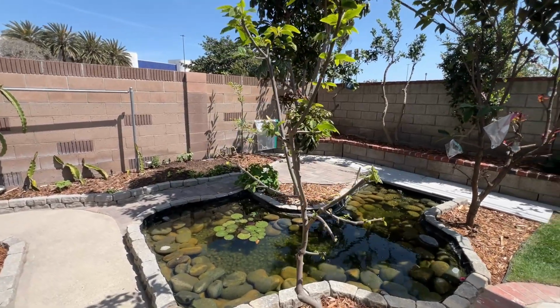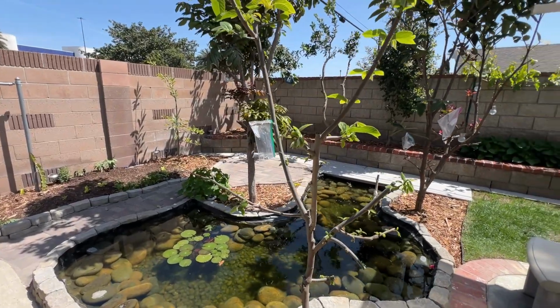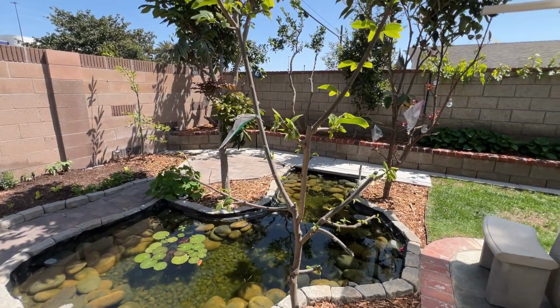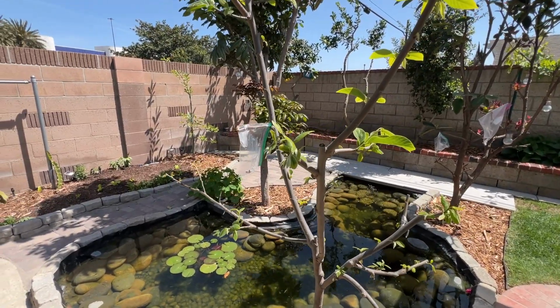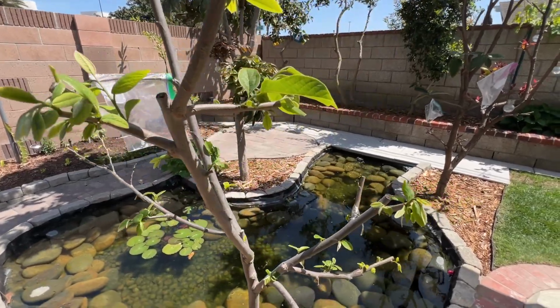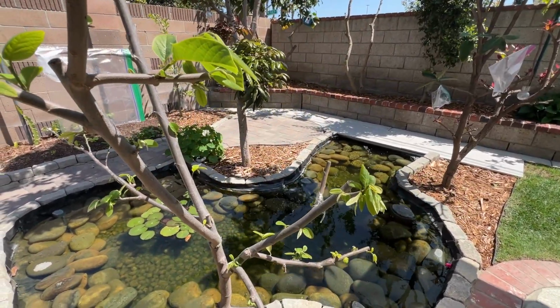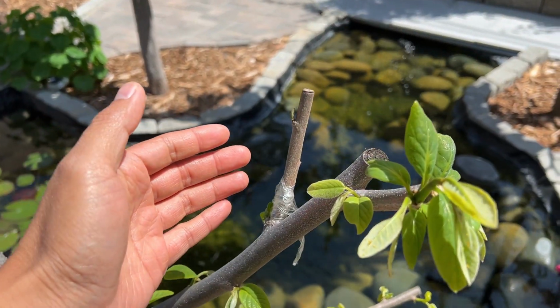So an update on my Atemoya grafts that I did early this season. I did two grafts, and it was about a month ago. Typically, during grafting season or growing season, if you graft a scion, at the 1 month mark is when you actually see new growth coming out.